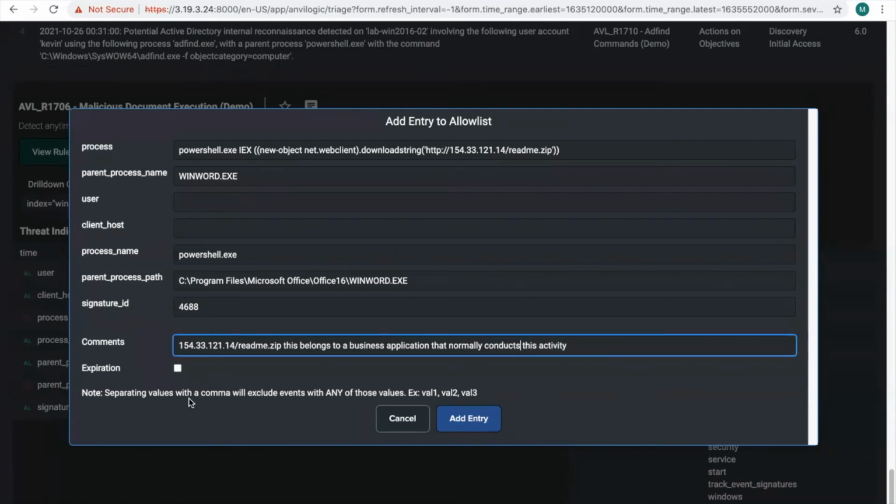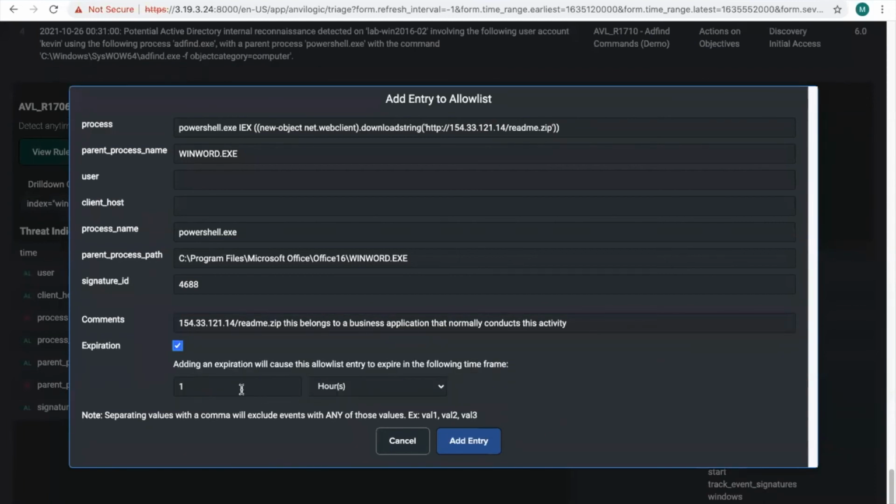If that is in fact the case, you can always set expirations as well. So if they let you know, within the next 30 days, we're going to have PowerShell or Windows spawning PowerShell to call out and download additional files, and if that's the case and it's deemed to be benign, and it's only going to be benign for 30 days, you can always set an expiration of these events. So what I'll do is actually set an expiration of this specific event. I will then add this to our allow list.